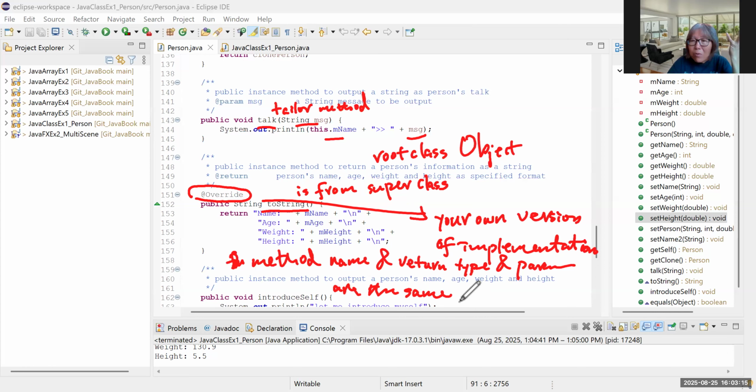Generally speaking, it's from the superclass, the parent class. You provide the exact same signature, but the implementation is different. In this case, you can see it's just a return of basically the string version of the information: name, age, weight, and height.